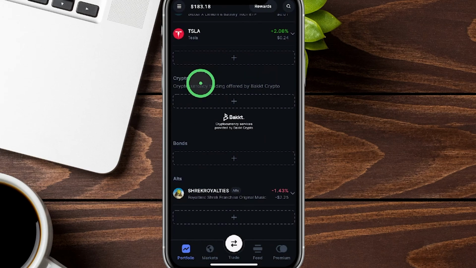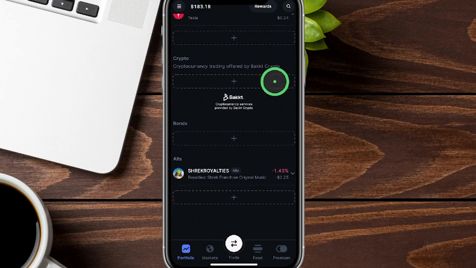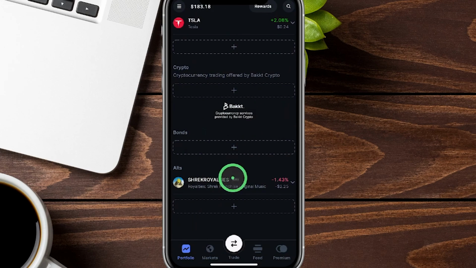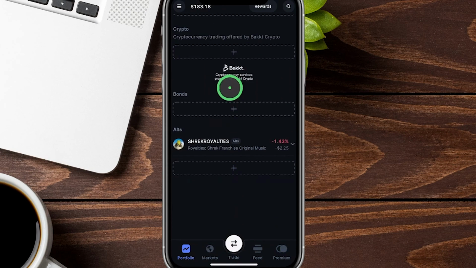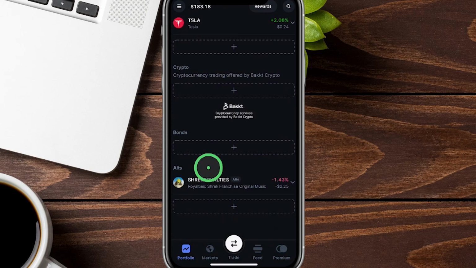You can go ahead and be purchasing crypto as well here. And then if we keep going, you're going to see your bonds section. And then we'll have alternative assets right over here if you ended up purchasing any of those. And again, we'll kind of break some of that down as well as we continue to go through the rest of this app. So now that we've kind of gone through the main page of our actual app, if you actually keep trying to slide, it's going to just kind of drop it right back down here.